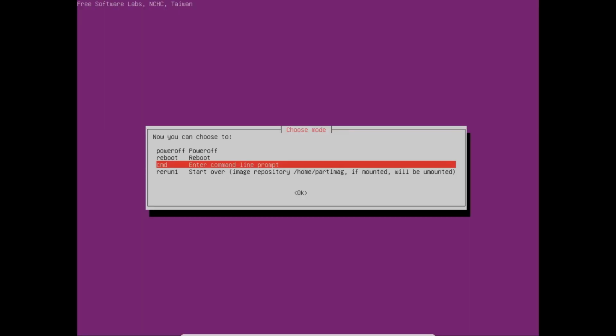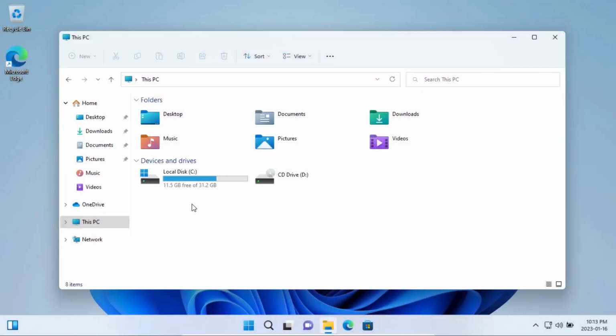Alright, so it looks like our clone is done, but before we can call it a day, we have to go back into GParted and expand that partition on our source drive again. Alright, and as you can see, if I come into my File Explorer under This PC, again within my Windows installation, you can see that now I only have 32 gigs on this virtual drive that I just cloned to. And that's how you take a bootable drive and clone it to another drive and have the target drive bootable.